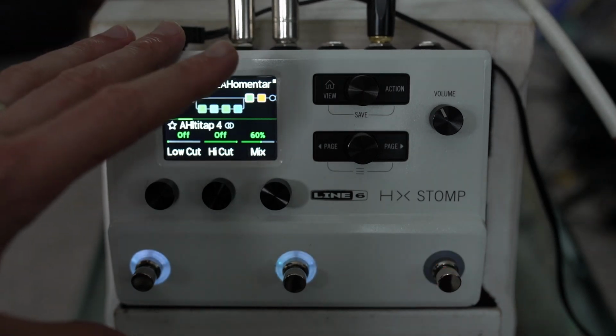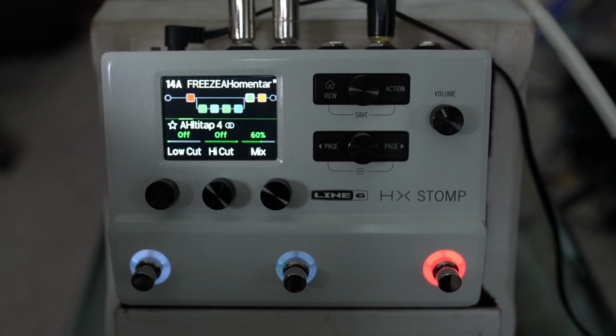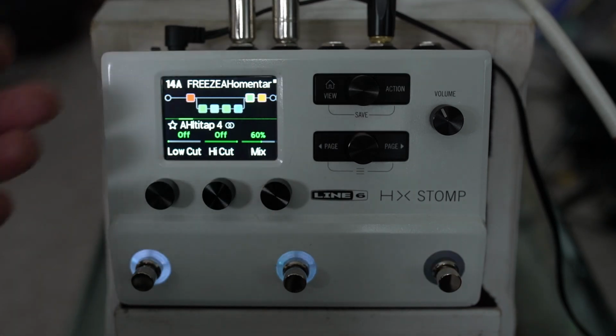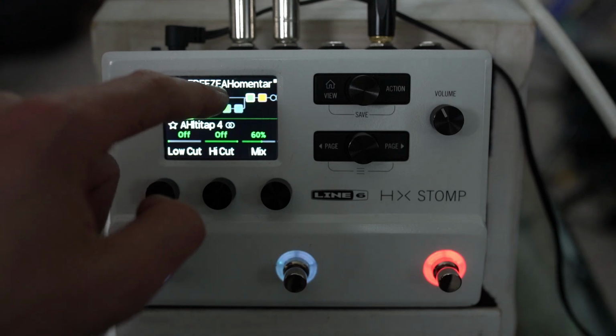It's not an expensive piece of gear. It's quite special to me. I think it's attainable for a lot of people, but as well as that, it's able to do lots of incredible things that really make me want to play the guitar. So that's the Freeze preset.